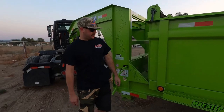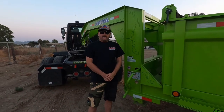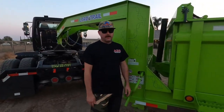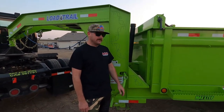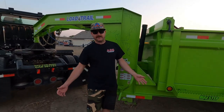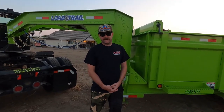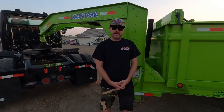I dumped 19 boulders at once out of this trailer and completely destroyed the inside of this trailer. I'm going to show you the pictures right after this. I contacted Load Trail. Load Trail has not got back to me. That's why I'm bringing the facts to you today, uncut and straight from Southern California.